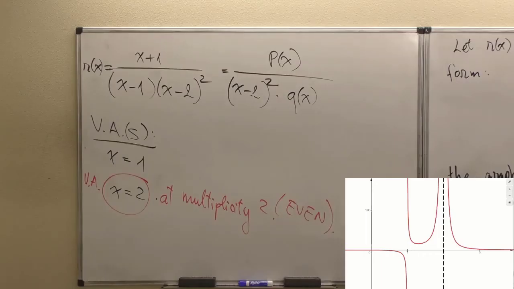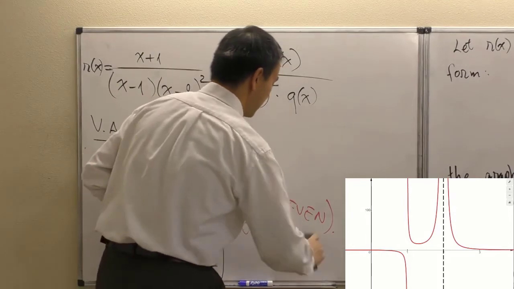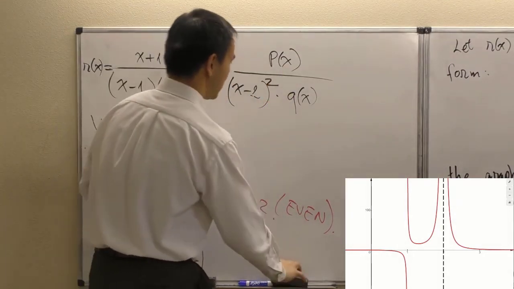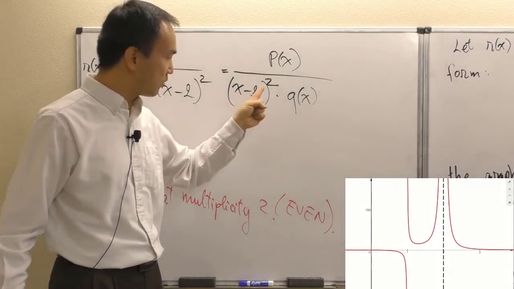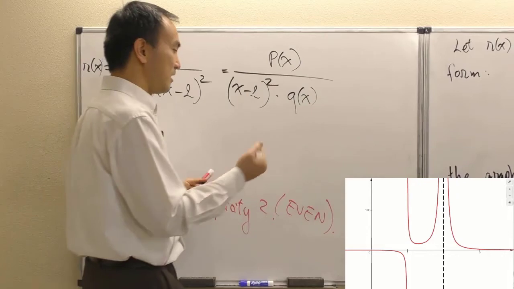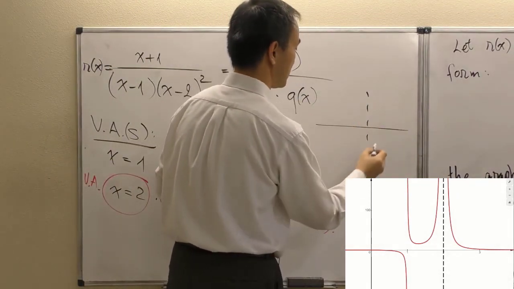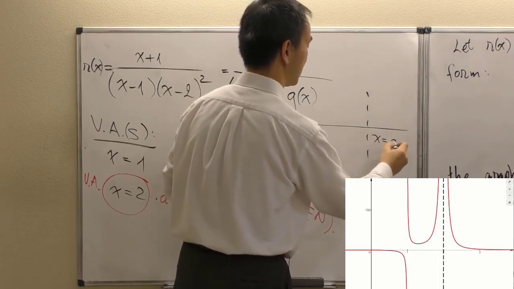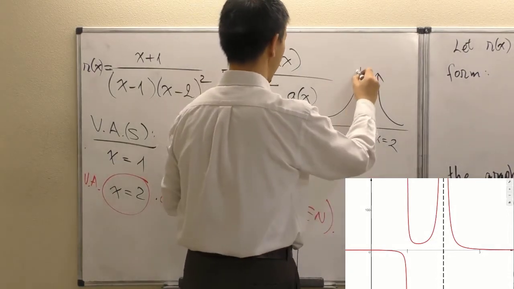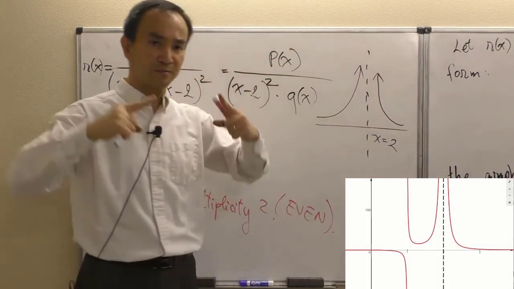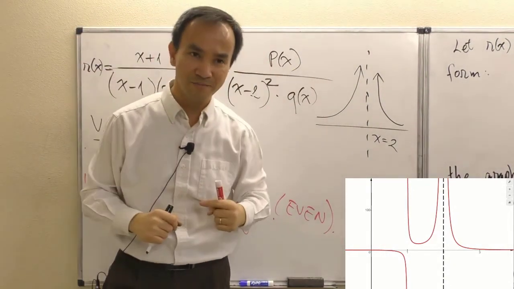Okay? And now, still retaining the picture of the graph on the board, I recognize that for a case like this, where our rational function has a vertical asymptote at x equals a with an even multiplicity, it looks like this for this particular problem. x equals 2 is here, the right side is pointing up, and the left side is also pointing up. I'm not worrying about scaling at all; primarily it's the shape that matters, as the graph gets close to both sides, pointing in the same direction.